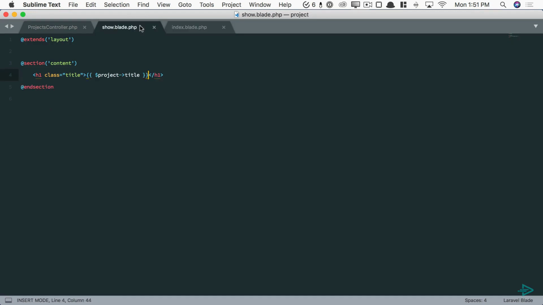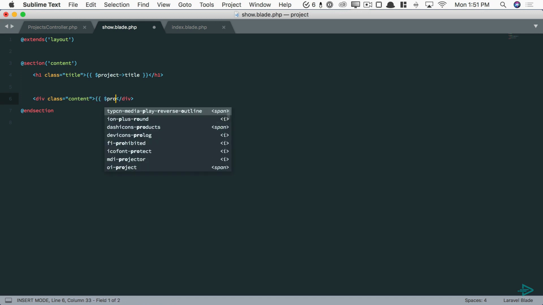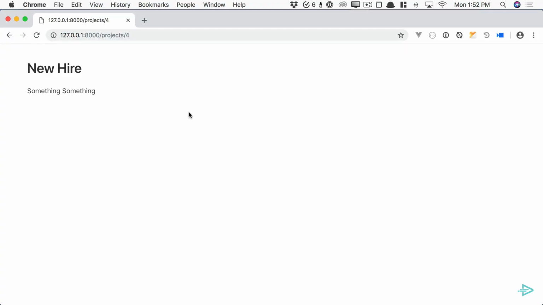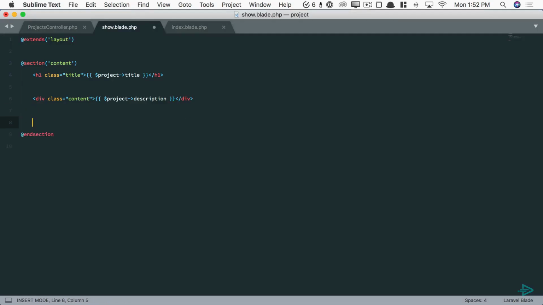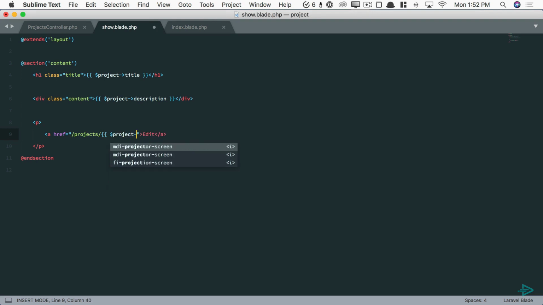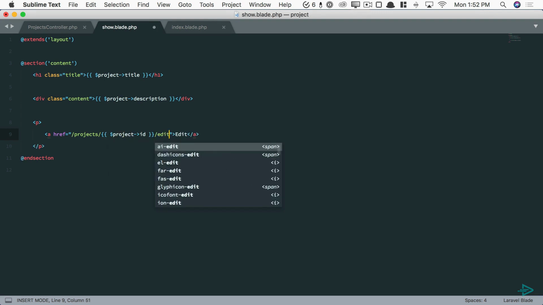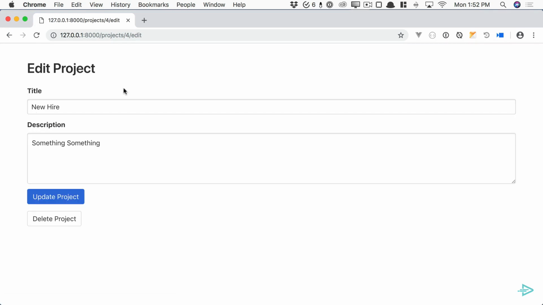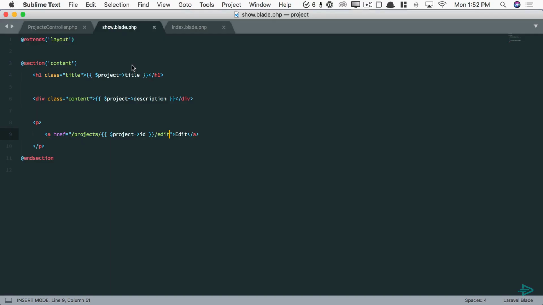Let's add the details below it. So right here, I think there's a div with a class of content I can use with Bulma. So we can then say project description. And that's all we have at the moment. There we go. But you know what? Actually, on that note, we might want to add an edit link. And as we've learned, that'll go to projects/ the project ID / edit. All right, there we go. So we can hit the edit link and it takes us here. Excellent. So now we just have things a little bit more clean, a little more CRUD-like.